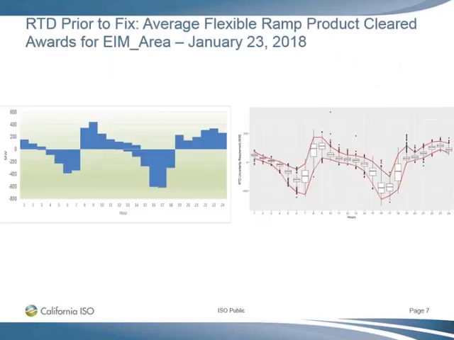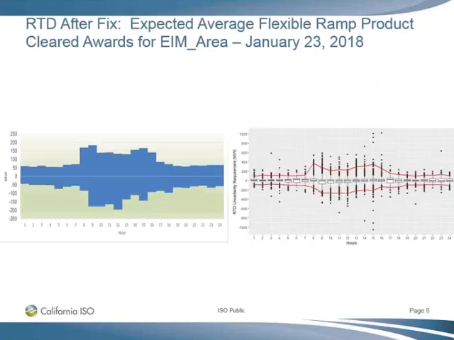When you get into the impacts, you can see, so this was an example of January 23rd as we were going through fixing the B2A2 to B2A1. And when you look at that, you can see this is what the flexible ramp requirements looked like prior to the fix, as well as the distribution, looking at a box plot for the 95th percentile confidence interval and kind of where distributions were lying. This is a typical pattern that was seen.